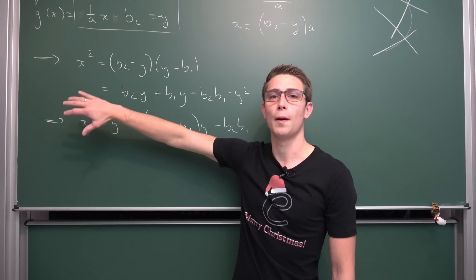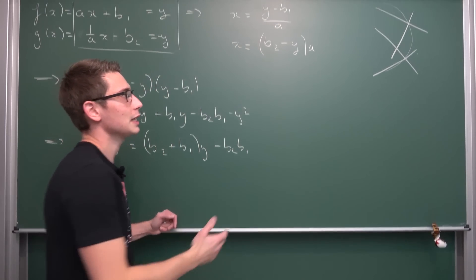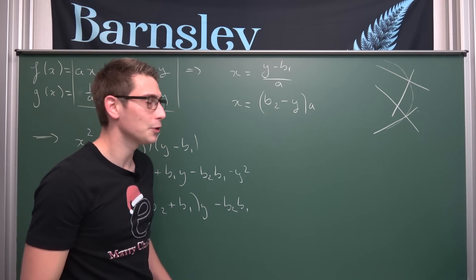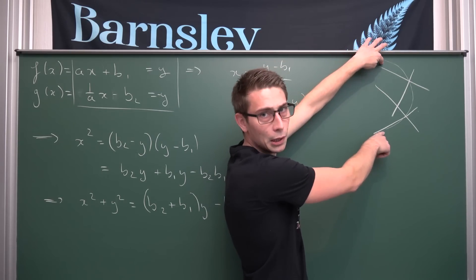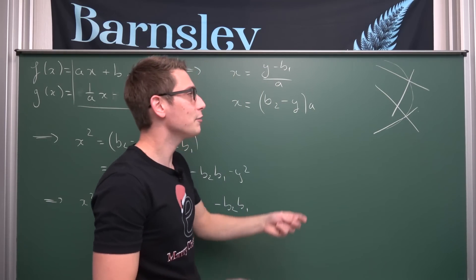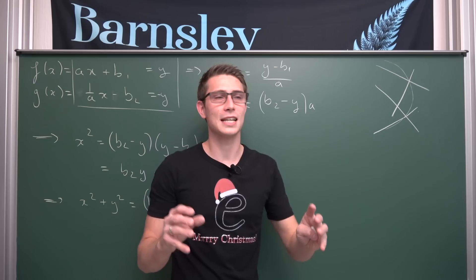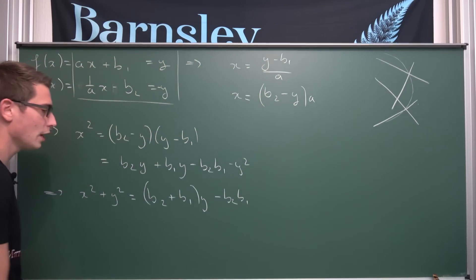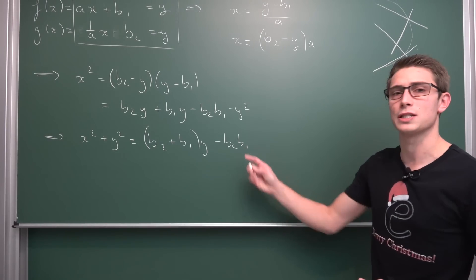You get an equation of the form x² + y² = something. This right here screams circle, and overall it is going to result in our geometric figure being a circle — which is quite cool. This does make sense because a degenerate ellipse where our foci are exactly on the ellipse is a circle. And if you interpret it using a theorem from geometry, you could have seen all along that it traces out a circle. But we'll do a few more manipulations to get a very nice expression for our circle.